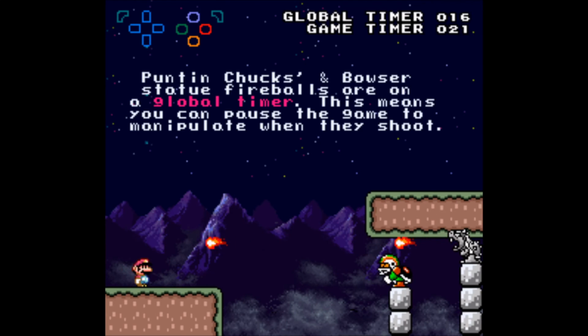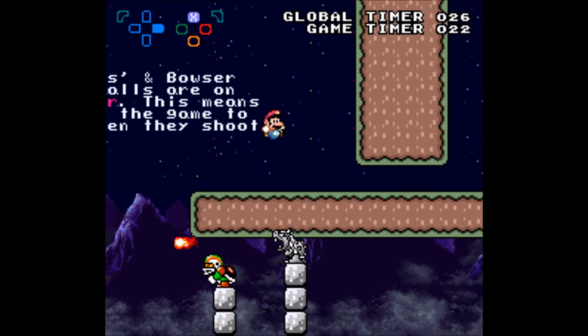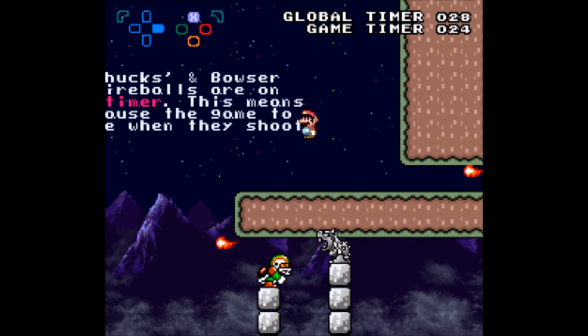Oh, this is also weird. Watch this. Okay, I got a fire, then I pause for a while, then he shoots another one. It's a global timer, so I can influence when he shoots. It's really weird. Oh. Ah, the trolls! The trolls!